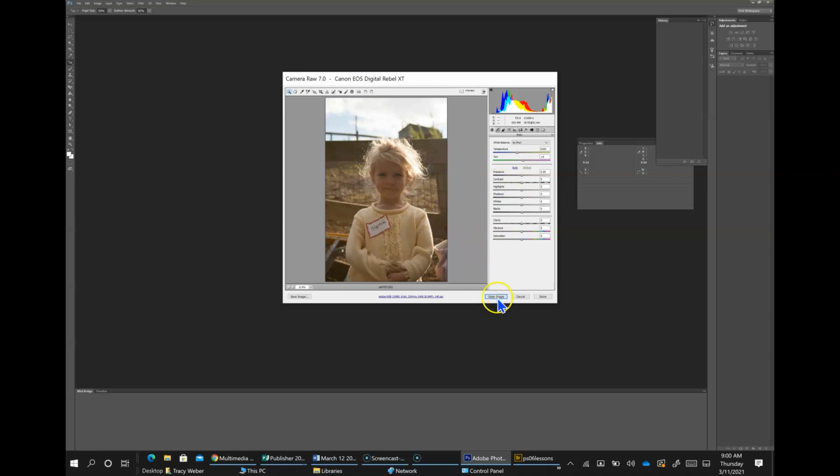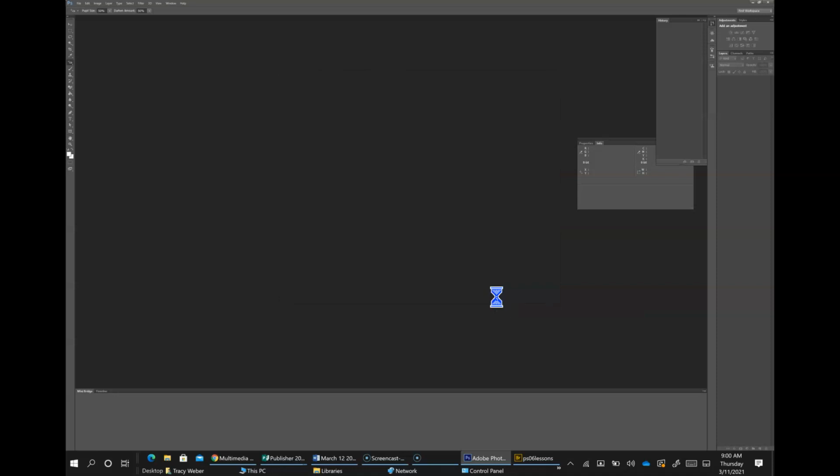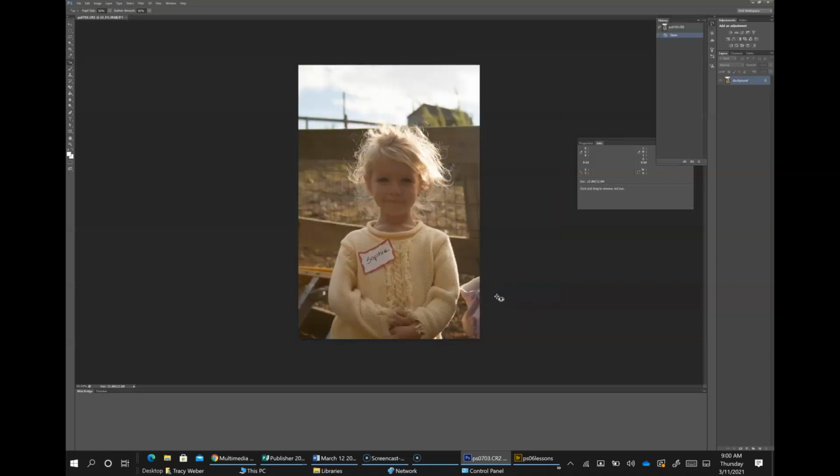So I guess I'm going to click Open Image here, and then I'm just going to do what it says in number 1. Make sure that the camera image is back to its original settings by holding down the Alt key and clicking Reset, located in the bottom right corner.